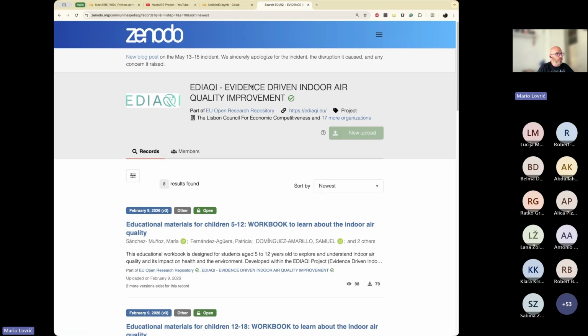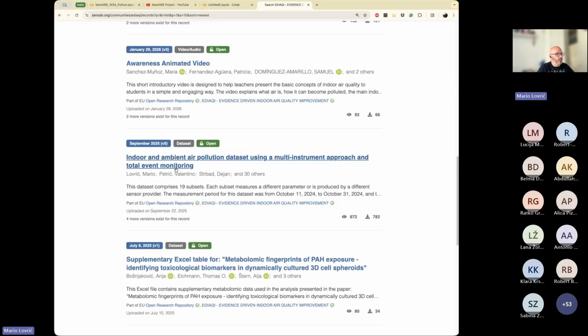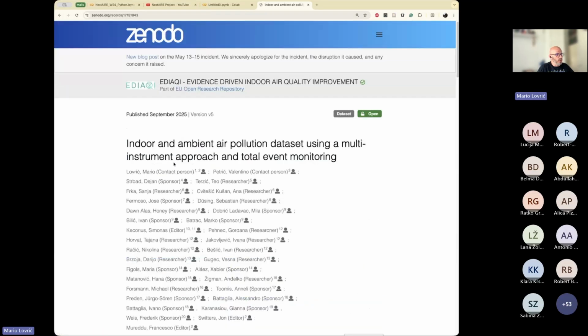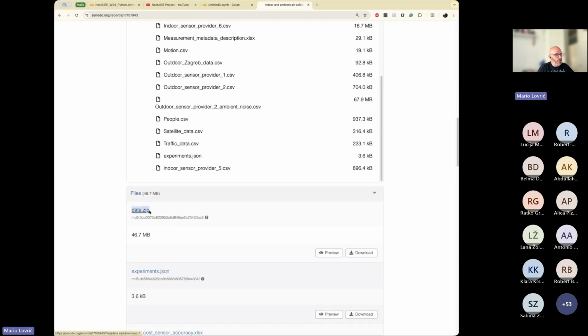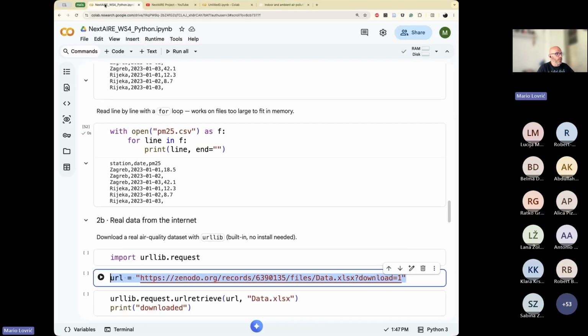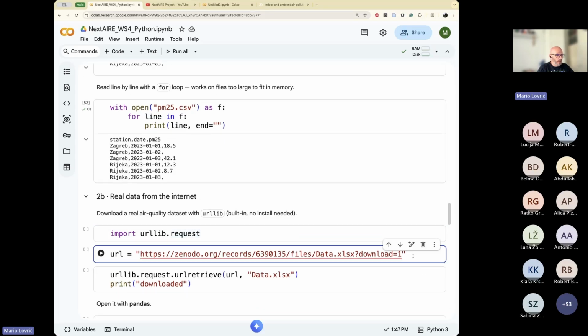But here you see, for example, from the Ediaki project, we have here all the materials which we uploaded, right? So this was just one study, and then we have the data sets in here. So sometimes you can just copy the link address of this data file, and then try to load it within Python. So this should work. For this use case, I used another data set, and this is linked here, right? So with the URL, you should be able to fetch data and load them into Google Colab or in your local notebooks. Sorry for the intermezzo.